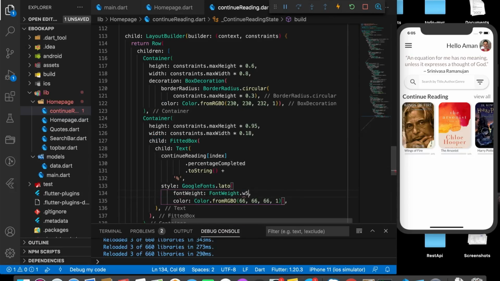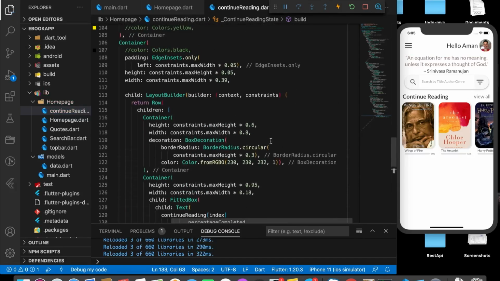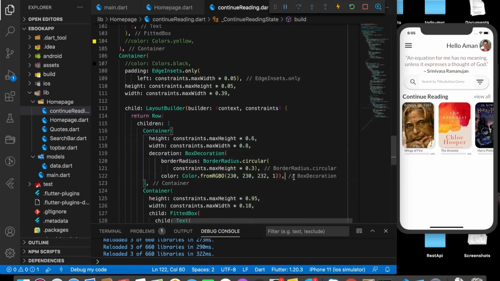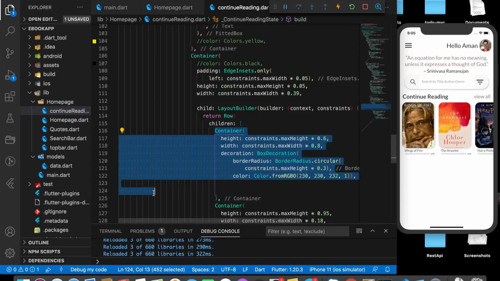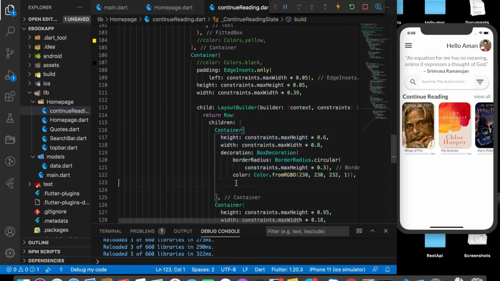Yeah, that looks a way thinner. Now that is looking cool. And in the first container, we will now do the things that we were supposed to.